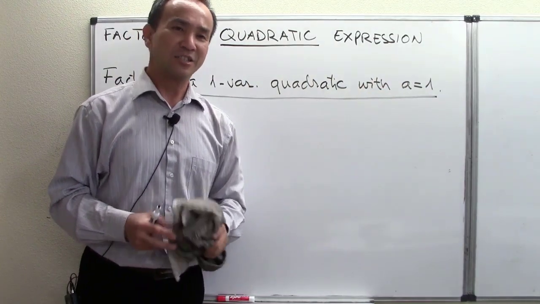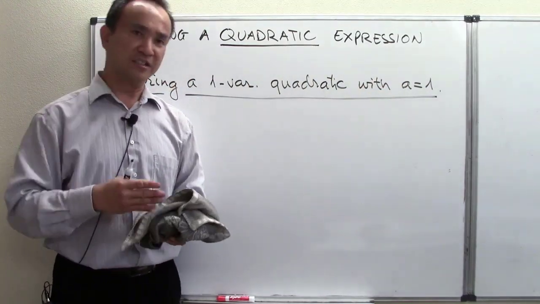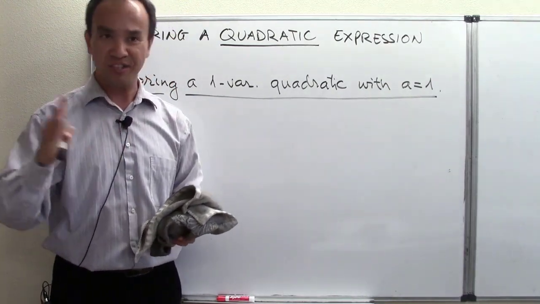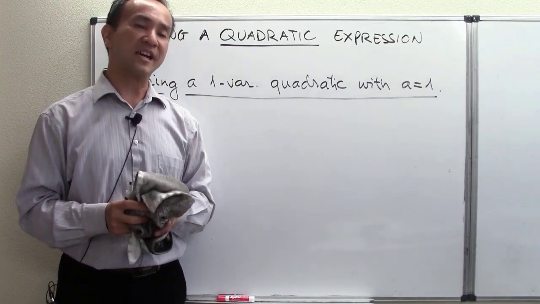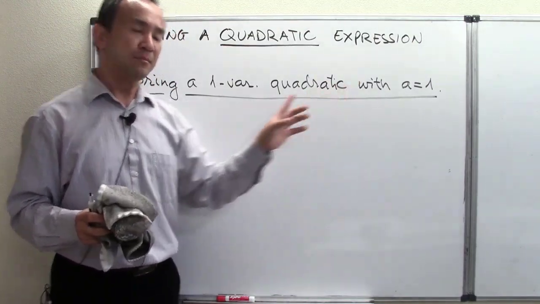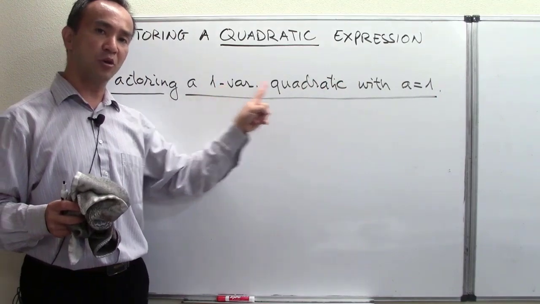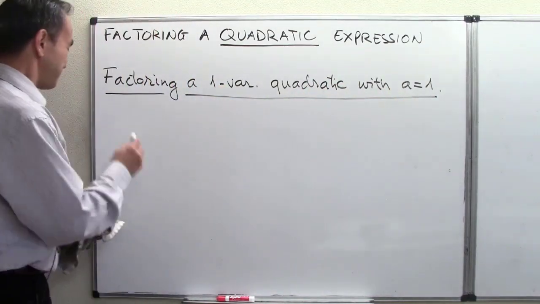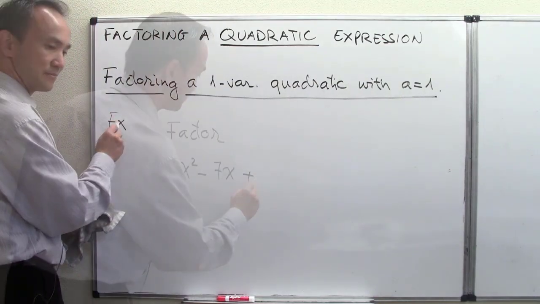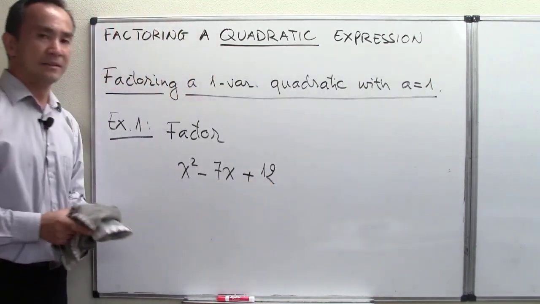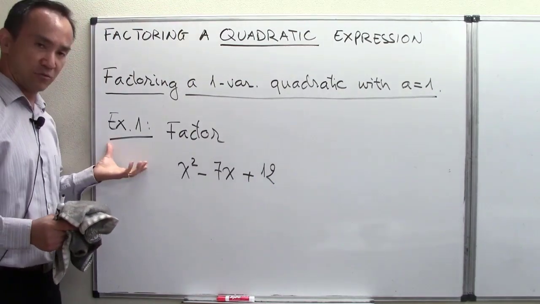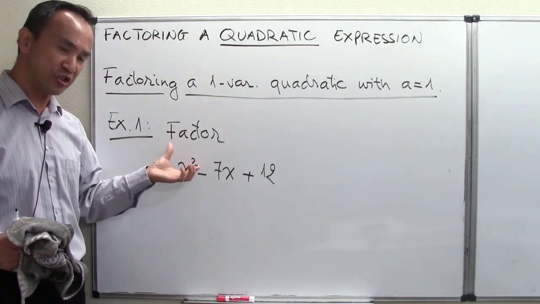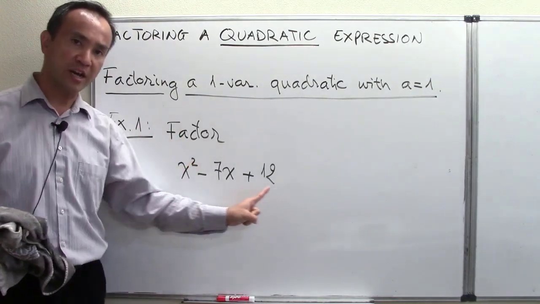Allow me to bring in an example, and directly through that example, everyone is going to learn the method. I will spell out loud what we do step by step, and you will also understand more clearly what it means to be a one variable quadratic with the leading coefficient equals 1. So here we are at what I call example 1, a problem where we are instructed to factor this quadratic expression.